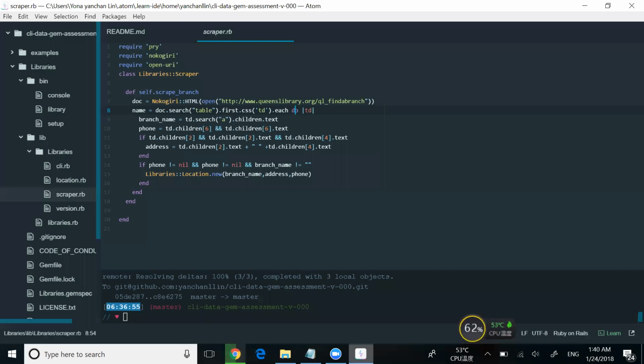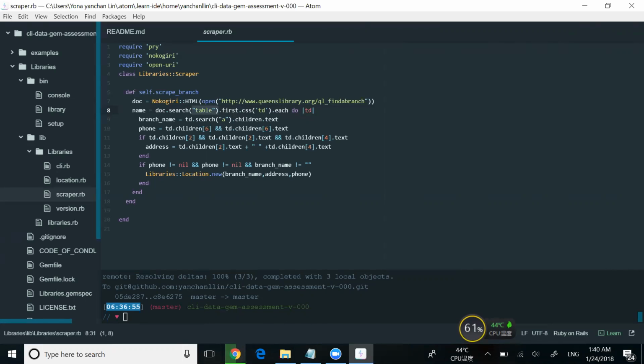As you can see, I use the table, and then I get the first one, that's CSS TD, to get each TD. For the branch name I will get TD dash search A, and get the first child, and then I get the text of it.